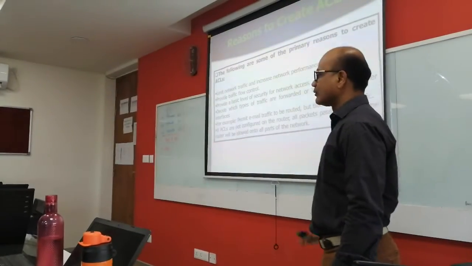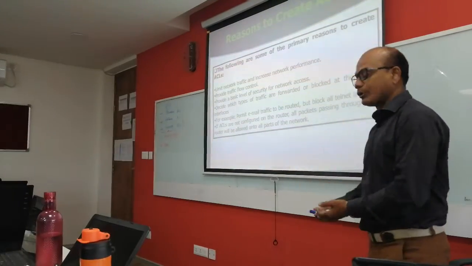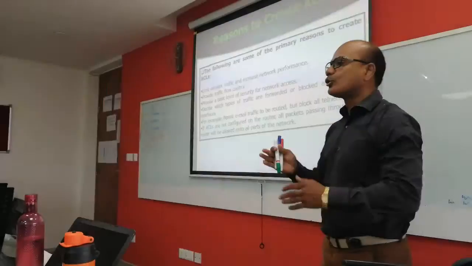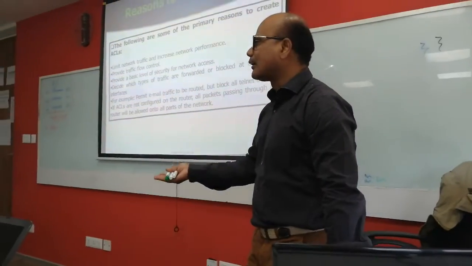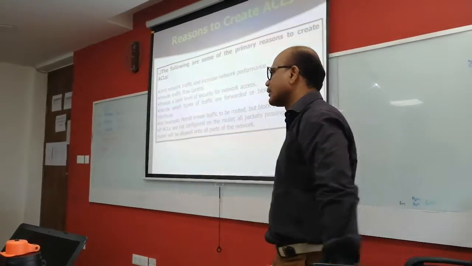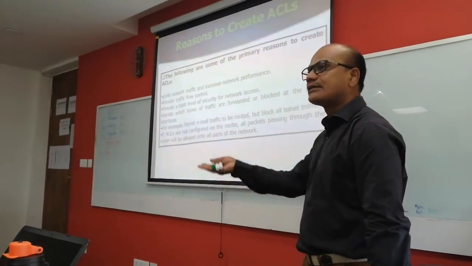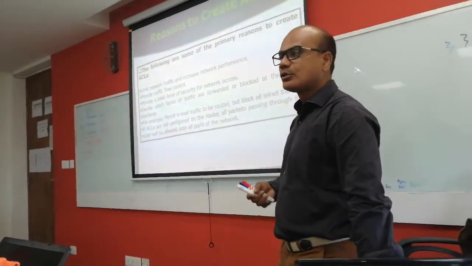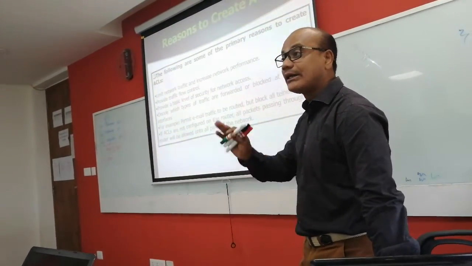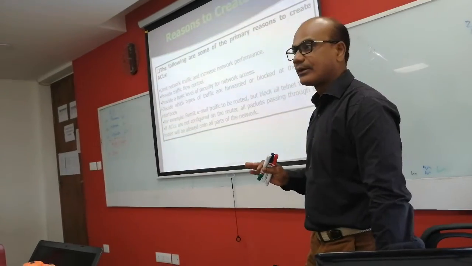So to minimize the error, provide traffic flow control. Make sure that the traffic is controlled, so that your hard drive will not keep increasing, right? If you keep on dumping your data in your hard drive, it increases day by day. So we have to decide which data is allowed and which data should be blocked. You can decide yourself.